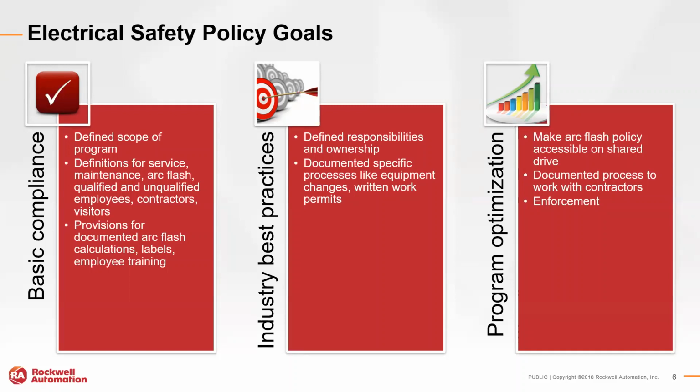Another thing that's often neglected is a documented process to work with contractors who are in the facility. So whether that's a controls contractor that comes in and does controls work at your machine level, it's important that those individuals who work in your site are aware of the specific electrical hazards and follow all of your electrical rules and guidelines, right? We don't want someone coming into the facility and doing things in their own way, which may violate your policy. If you have a local electrical contractor that you use to do some hands-on, energized electrical work, it's important that they're following your policies as well.